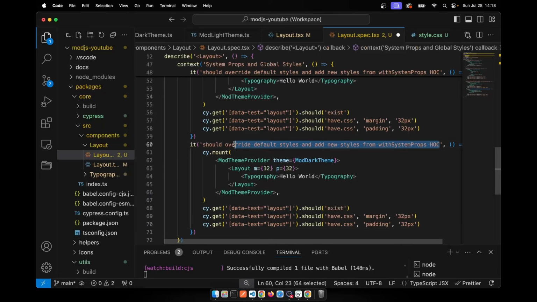We'll also describe it differently: should add styles from styled when wrapped with styled from styled-components.